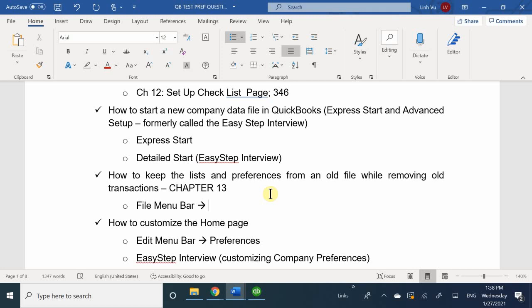So you keep your customer list, your items list, and your preferences for your windows. This is very important, especially when you're dealing with the closing chapters, when you're closing out the accounting period.